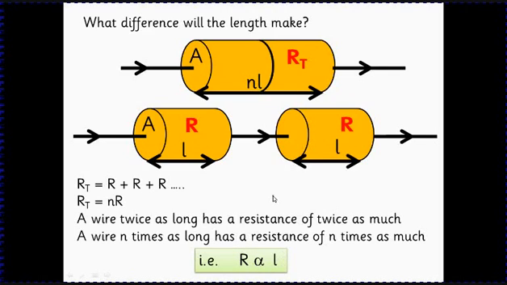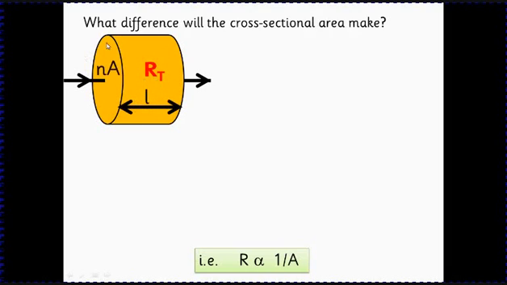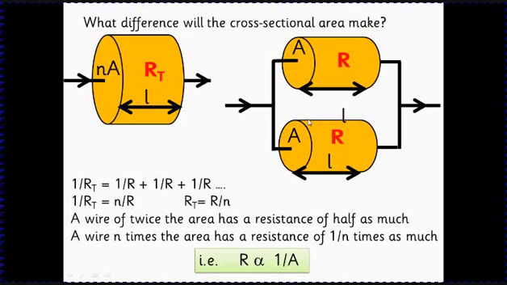Cross-sectional area is a little bit different. Sometimes people think a bigger area will make it harder, but if you apply a voltage to a wire and there's more area, there are more electrons across any section through the wire. So more electrons will move, giving a bigger current for the same potential difference, which means a lower resistance. A wire with area nA is the same as taking our original wires and connecting them all in parallel.